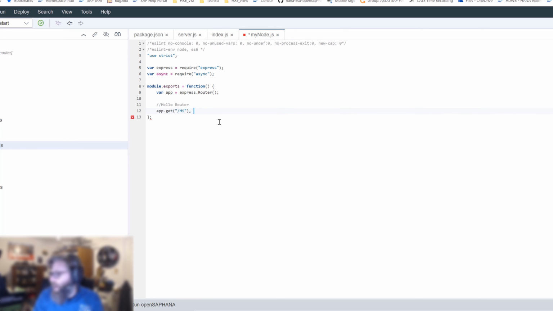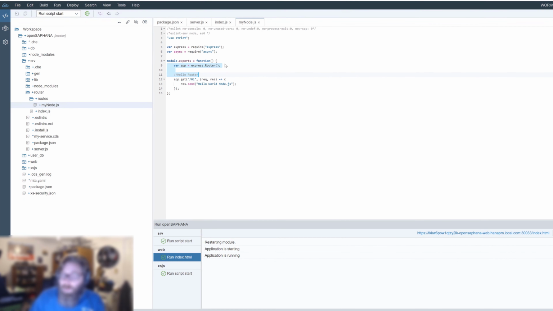And it's going to get passed in a request and response object. We'll just close that block, and this is the event handler that will respond to this. So we're just going to say response send hello world Node.js. Okay, we'll save that. And this is very much like the $request, $response that we had inside our XSJS example, except XSJS is kind of handling all this routing for us behind the scenes. It always has. Here we have more low-level control, but more responsibility to handle our own routing as well.